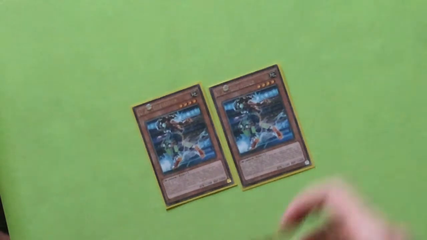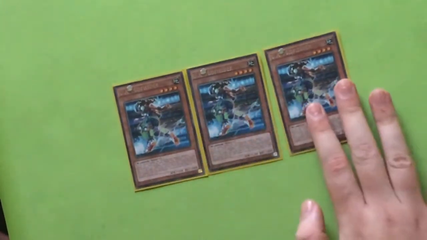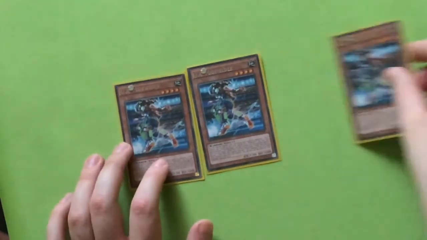Today I'm bringing you my UA deck profile post Cross Souls. So here we go. First up, we run 3 UA Midfielder. Nothing pretty much to say here, he's our only level 4 and he just gets our combo started.